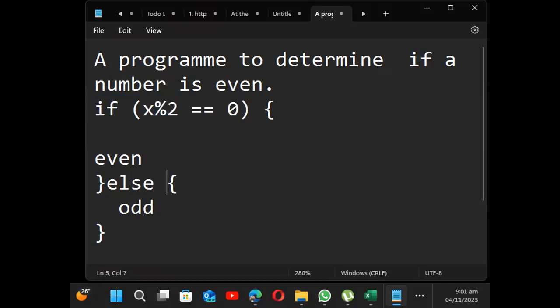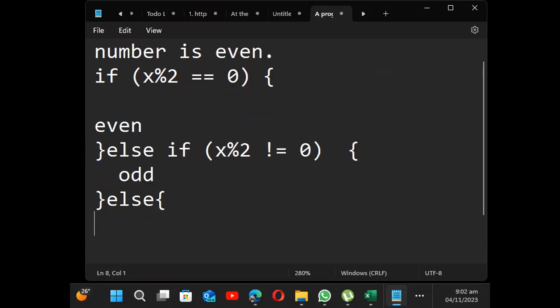Else, if I check the condition again and you are not equal to what? Zero, then you are going to be odd. Other than that, I'll tell you you are undefined or the number zero.